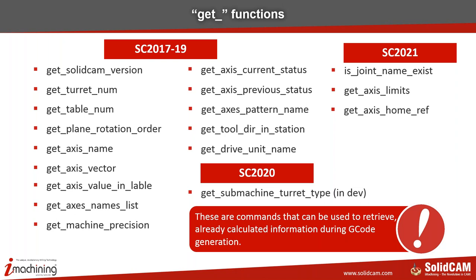For example, over here we have get access limits. As you already know, in VMID, for each axis you need to define the axis limits, also the home reference. So how do you receive such information inside a standard trace? It would be pretty hard. And also just think about the name of the variable, how it would be. It would be very difficult. So this is one of the reasons why we developed the get functions. So let's get started.